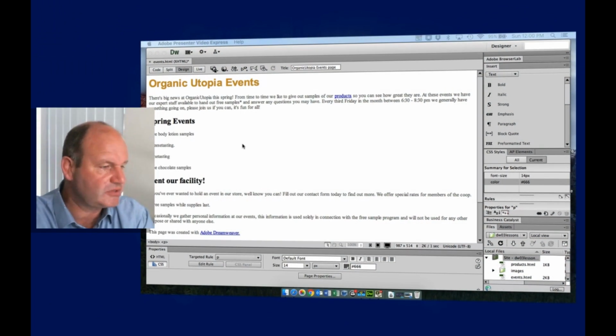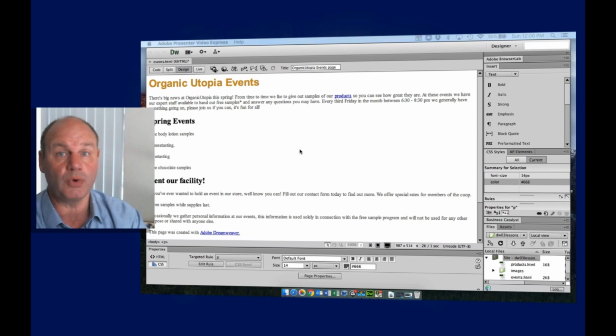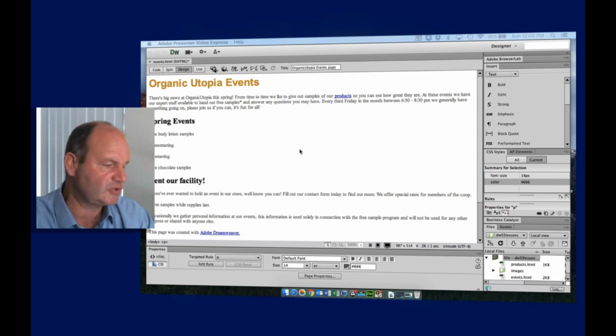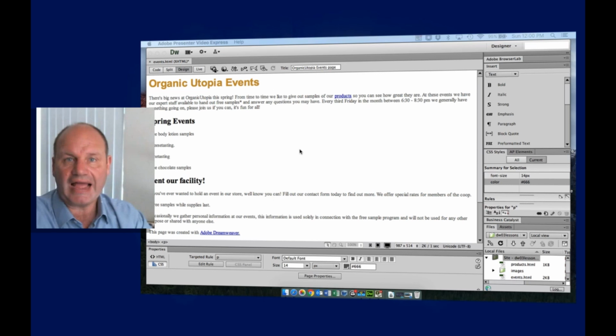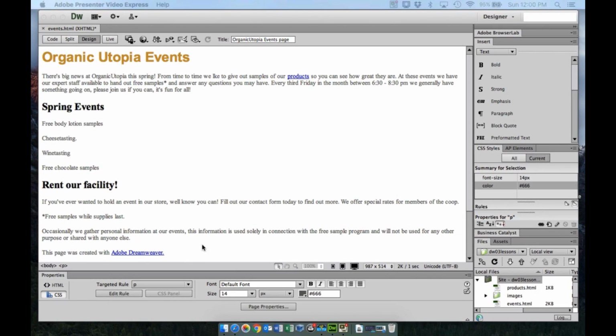Here is what we have so far. We have our products hyperlink, we have our Adobe Dreamweaver hyperlink, and on the events HTML we have a hyperlink there to come back to the events page. Obviously the products hyperlinks would go to a products web page. So we want to add a hyperlink for emails, and the first thing that we'll need to do is to go and click here just after Dreamweaver, and once we've done that we're going to create a line break.